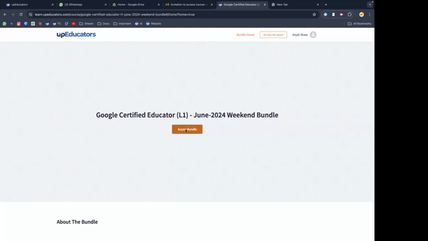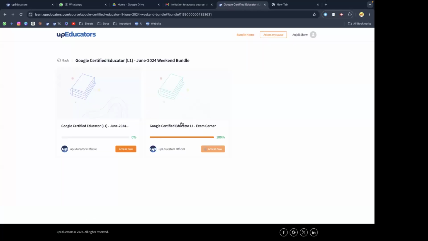Just click here. And then there will be two sections. What are these two sections? Basically, the first is the section where you will see all the notes, recordings, everything. Assignments, revision quizzes, everything. The second section is the exam corner section.